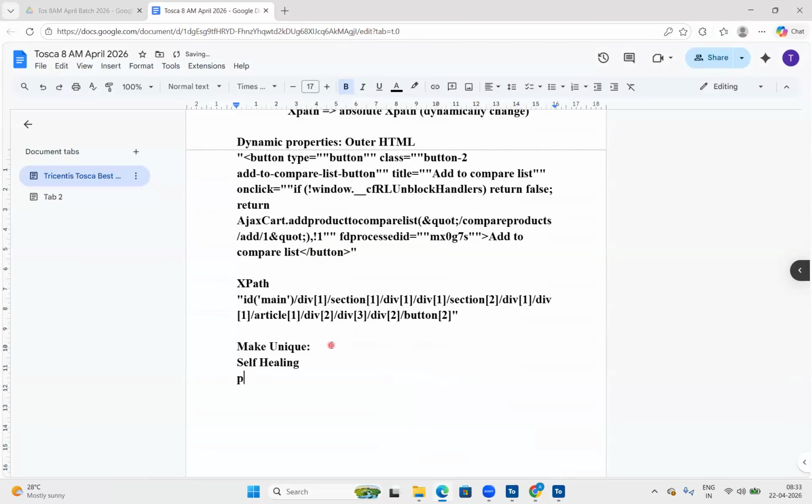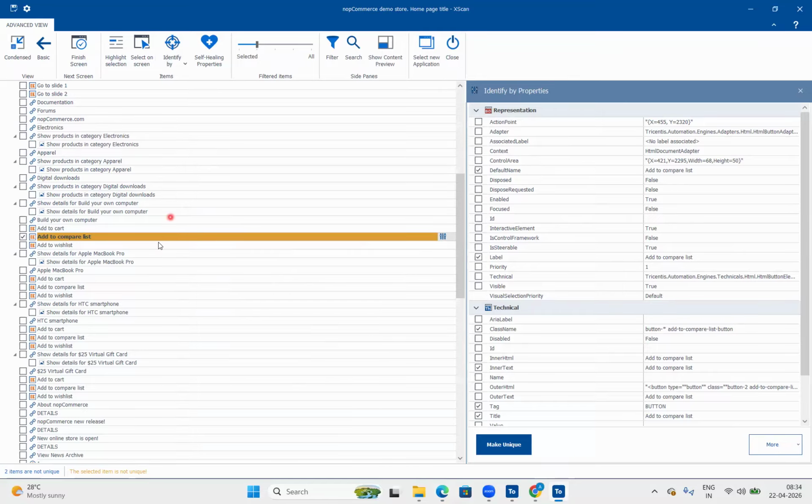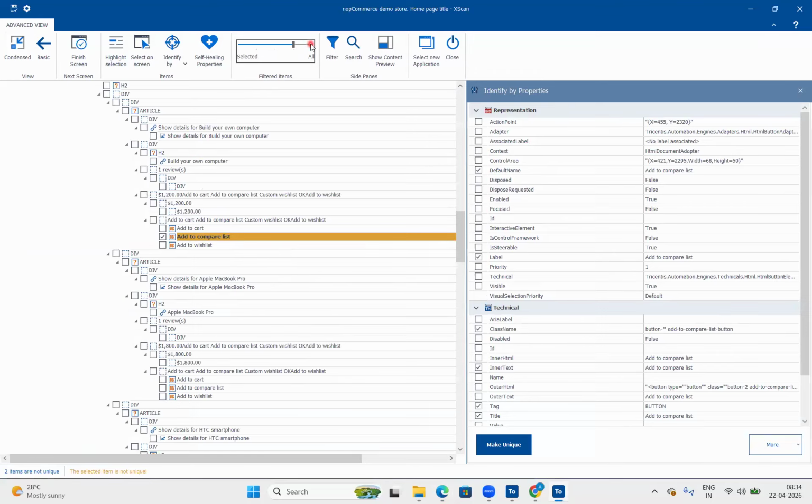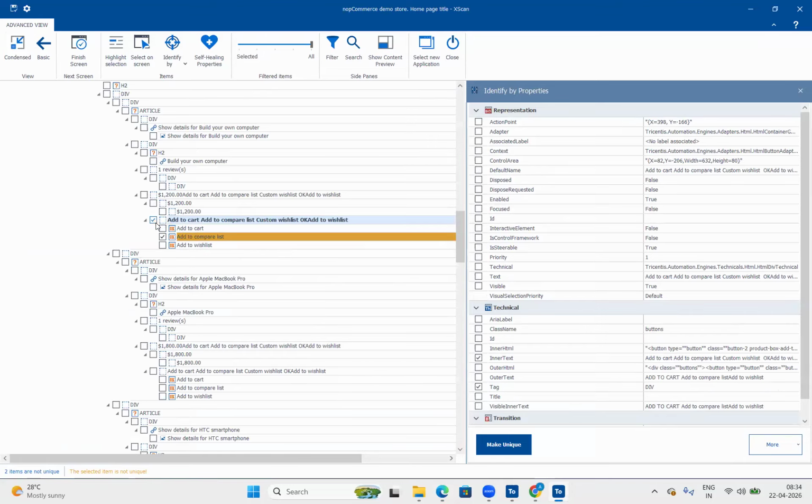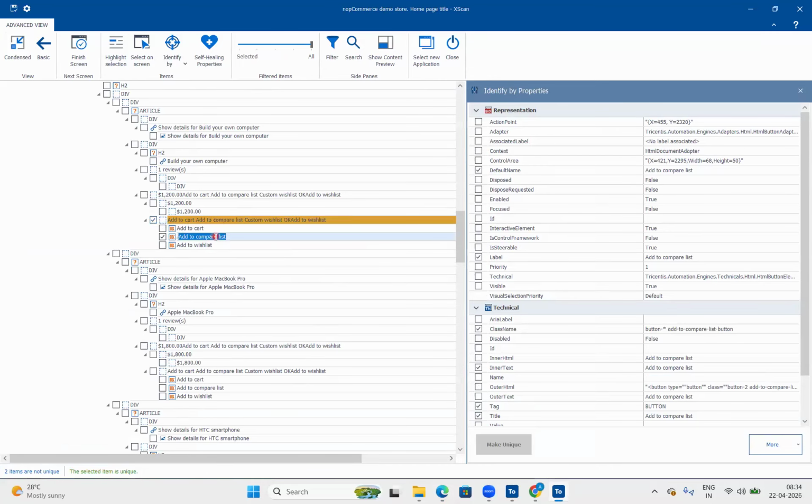Self-healing we also did. Let me explain the parent properties. How to navigate to a parent property? Very simple. Select the control. Here you can see filtered items. In these filtered items, hide the filtered items up to one. Who is the parent of this control? This div tag, correct? This div is the parent of this control, right?